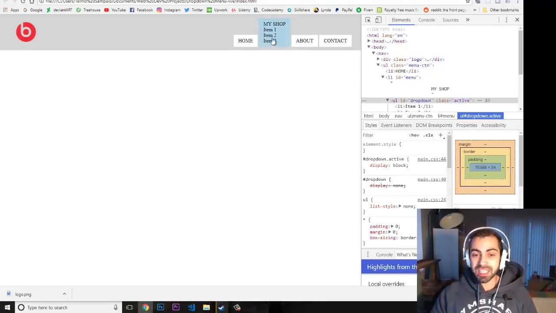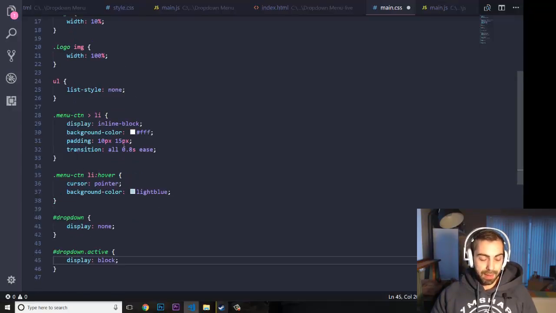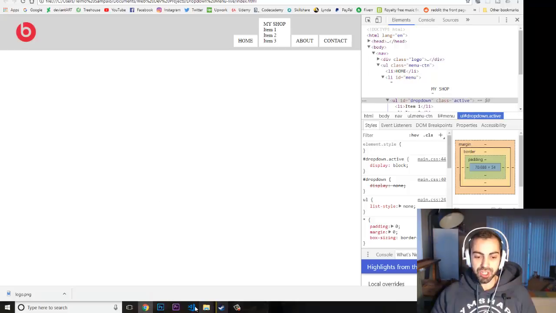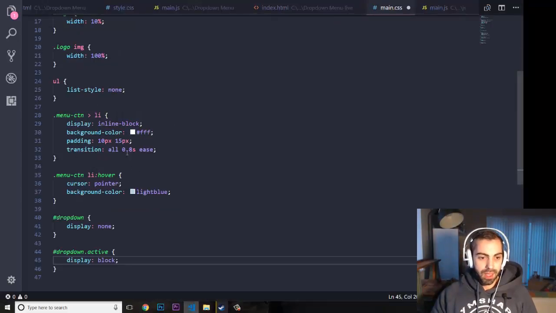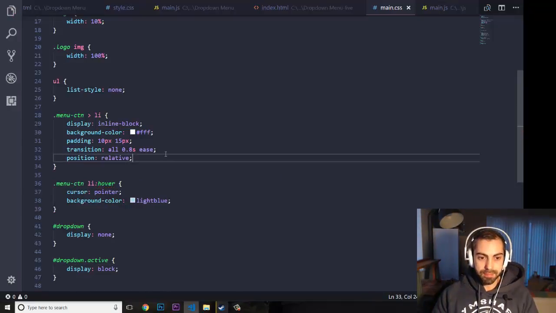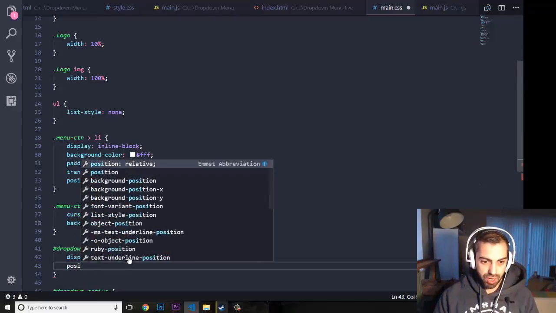But right now, this is not working fine, look. So what can we do about this? I'm going to use some position relative and position absolute, okay? So I'm going to put in here our menu container allies. All of these menu allies, I want to give a position of relative, okay? And I'm just going to explain what this is going to do. And I'm going to put in here my menu drop down. I want it to have a position of absolute.